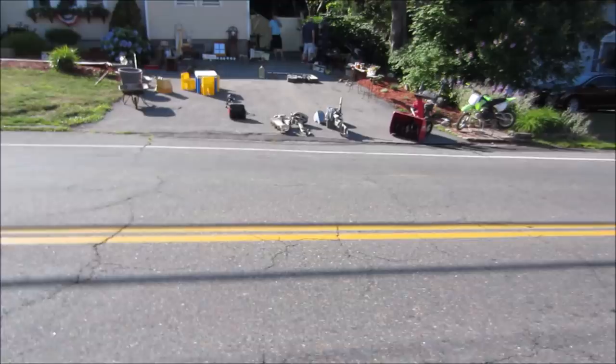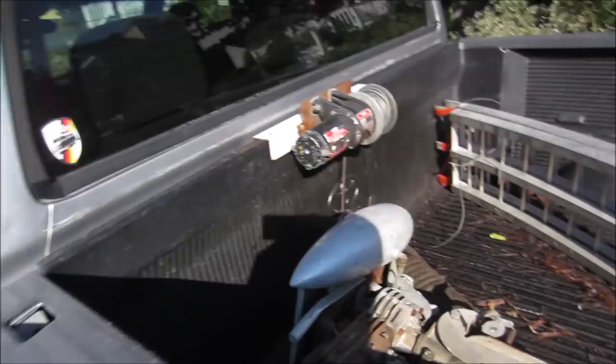Yard sale early in the morning, a couple of outboards sitting there. And we got this one for 60 bucks. Check out the tank on it. I know what you can see, but I'll show you later. Just want to show you where it came from.